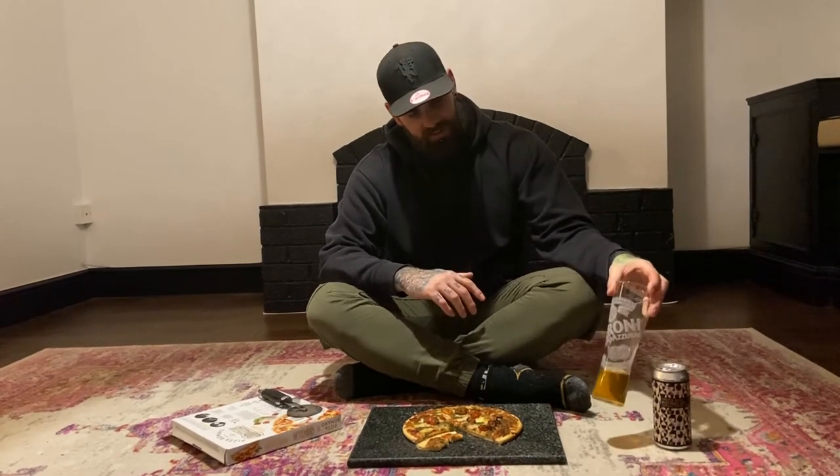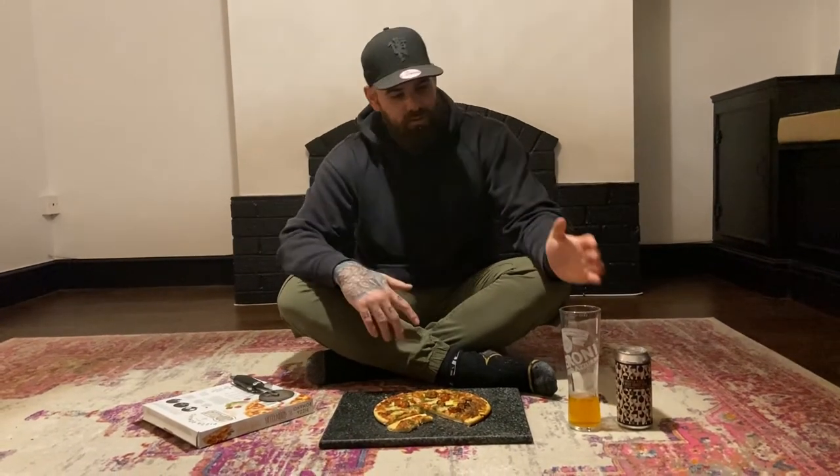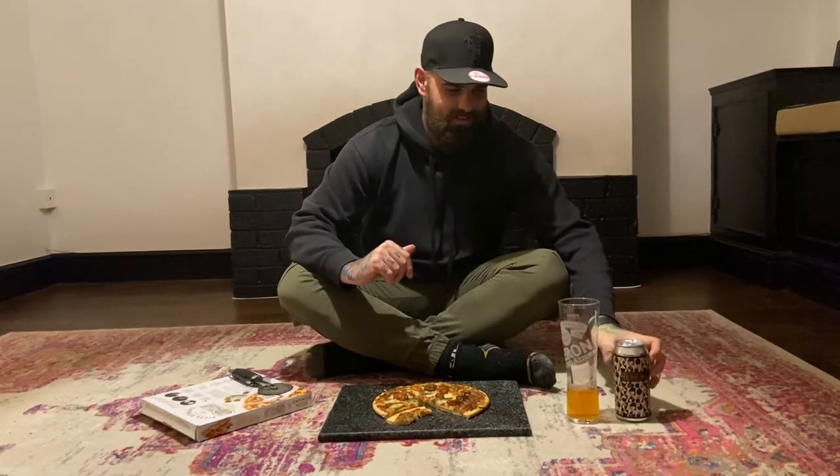Luckily I've been to LA and have had craft ales there. When you think West Coast of America, you're thinking fresh, fruity and vibrant kind of flavors. I've poured a bit in so you can see the color. I've managed to scrape a Peroni glass together since there's nothing in the house — it's not as good as Tony's craft ale glasses — but let's go in and give it a try.